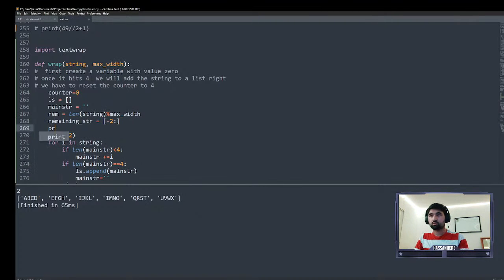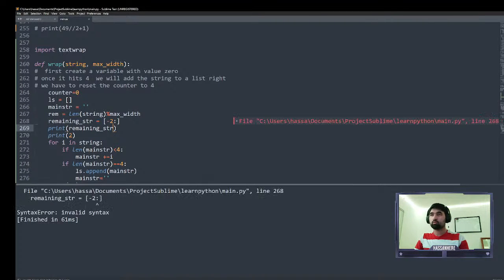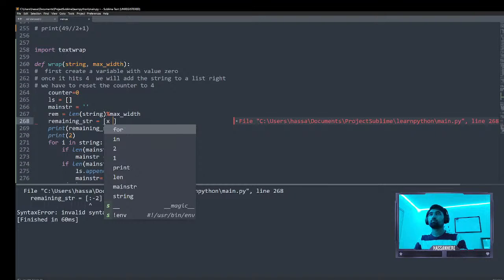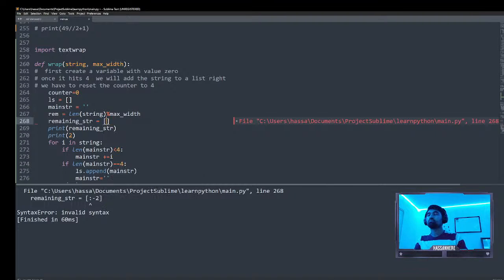That will give us the -1, -2, right? -1, -2.